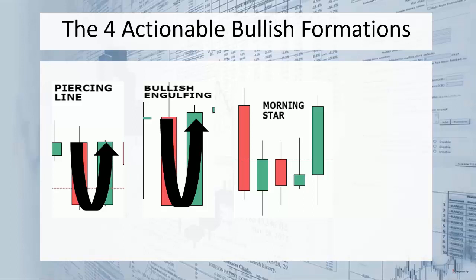A morning and evening star is composed of the following: a decision candle followed by indecision followed by another decision candle. Always decision, indecision, decision. Now, why do I stress this? Because in between the two decision candles or actionable candles, you have a bunch of indecision. You have a bunch of I don't know. So since you have a bunch of I don't know, as I mentioned before, you're going to disregard it. It shouldn't trouble you. Don't think too hard on I don't know. If it's mostly wick, generally disregard it.